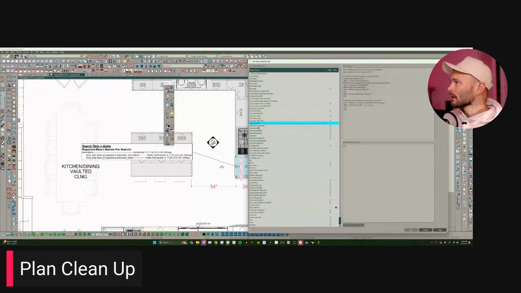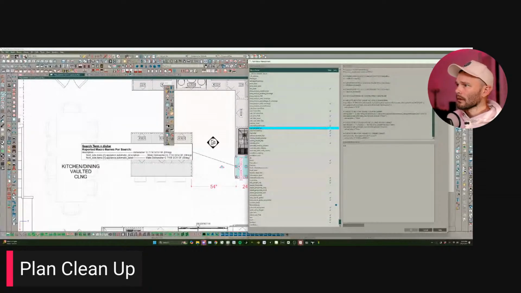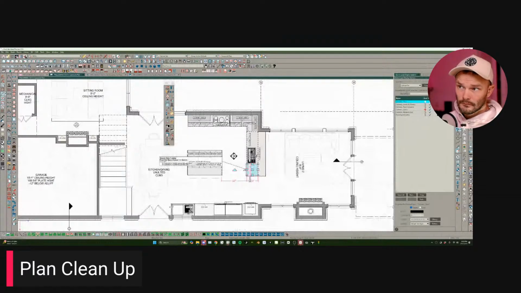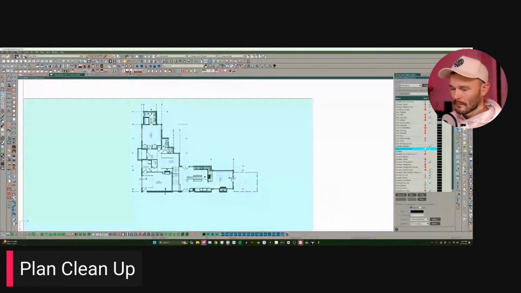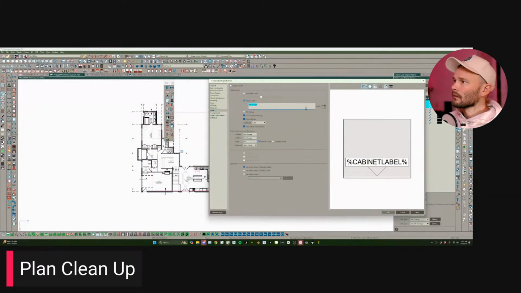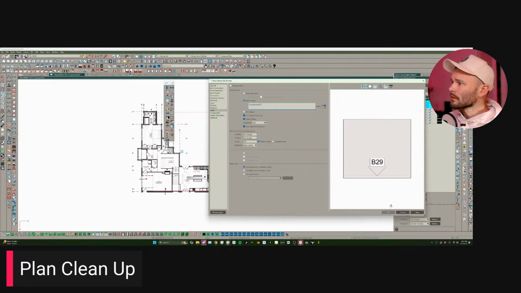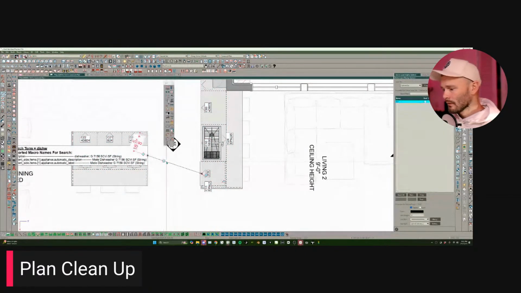All right, let's delete this one. That one's not working. Oh, that's an old one. Weird. Another old one. All right, so we need cabinet label on all these. Okay. Let's just highlight the whole plan. Why not? Cabinet openings, cabinet label. That should be it. That fix it? Yes, it did. Cool.